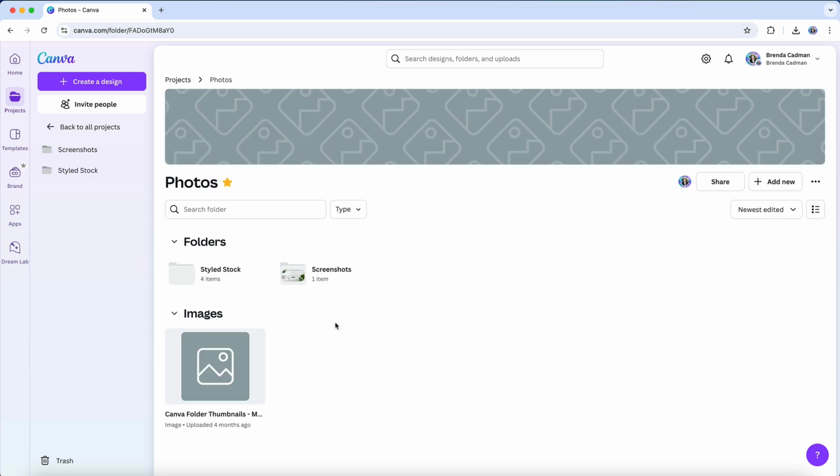I definitely want to encourage you to create a custom folder system to organize your images as well. So one of your custom folders might be called Photos, and then broken down into categories that make sense for you. For example, you could have a styled stock photo folder that is broken down by source website, and then further broken down into subfolders by subject matter or color palette. Whatever works best for you to intuitively browse and find it in the future when you need a particular image.